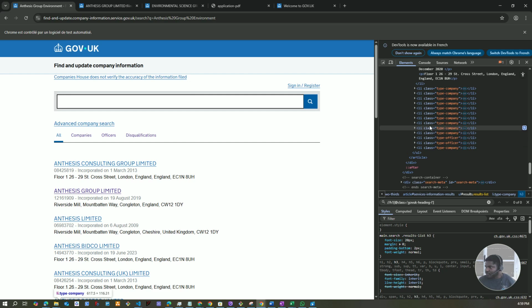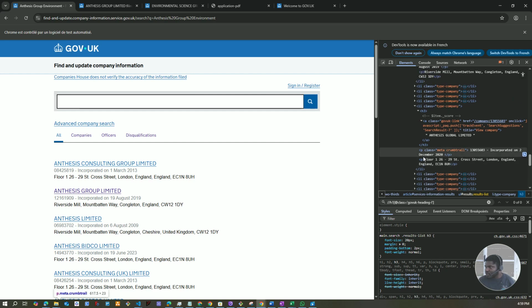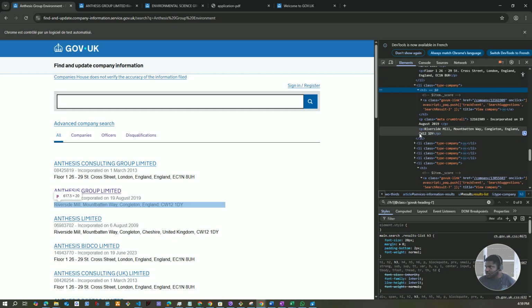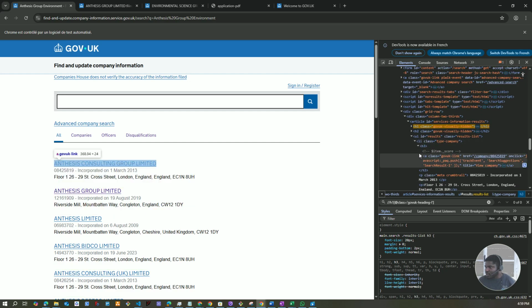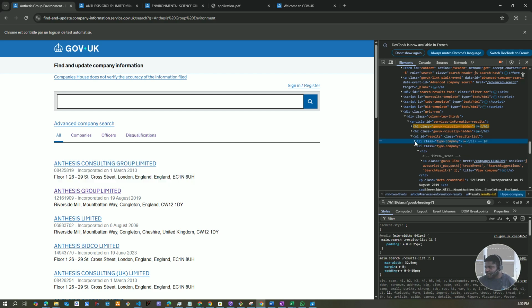One, two, three, four, five, six, seven, eight, nine, 10. Okay. Let me look at something like li. Do we have an element? No.